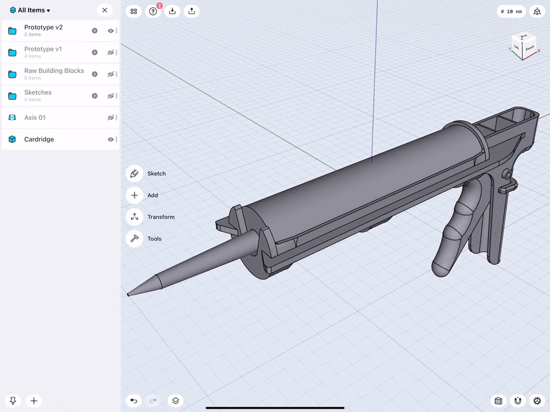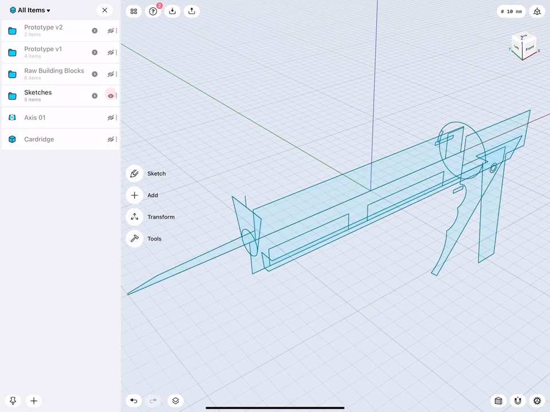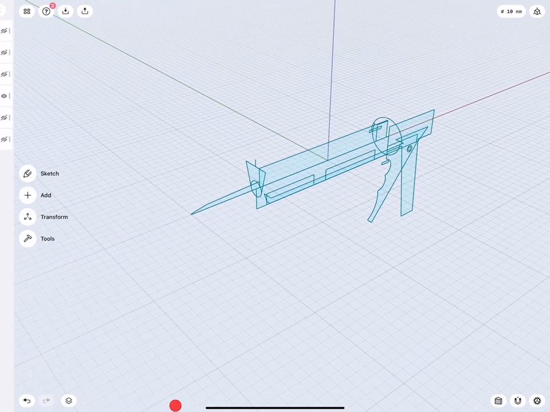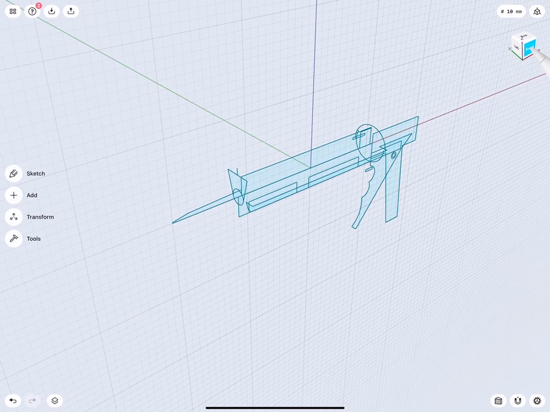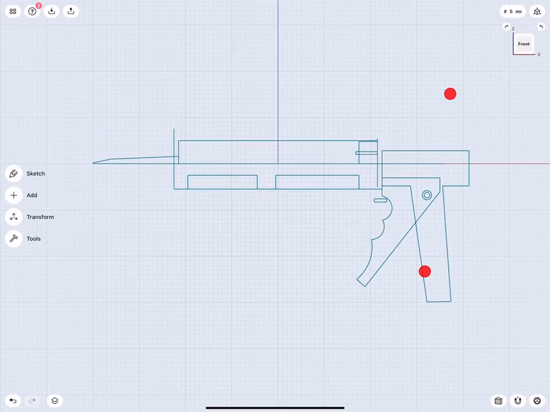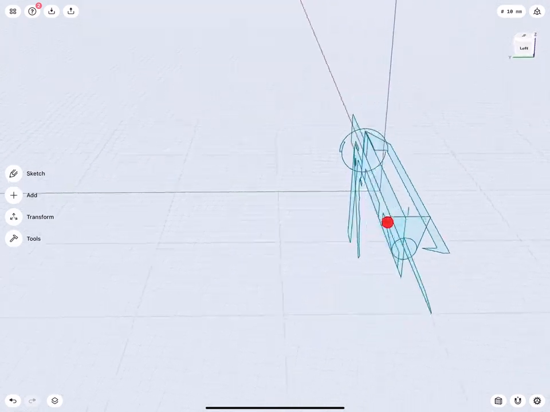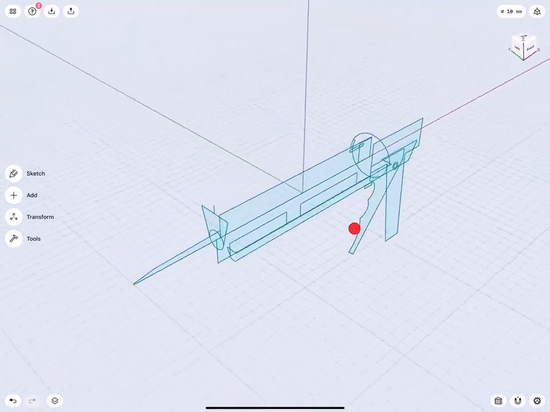So for that, let's actually hide everything and let's take a look at the sketches first. And I will explain all the individual elements, also the building blocks, and then show you how I assembled everything and why I sketched everything. For example, the way how you see it here. So when we rotate around, you can see there are a lot of elements missing.